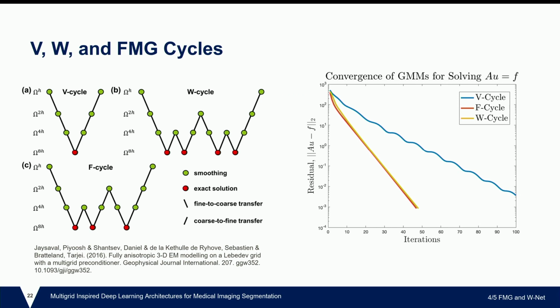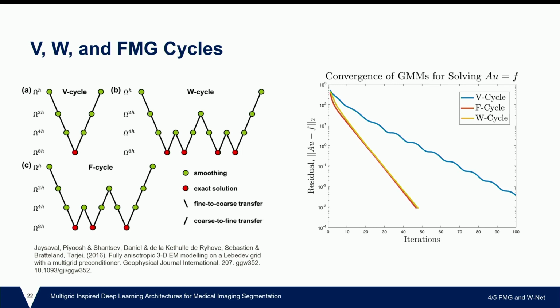So within this multigrid framework of solving linear systems, right, you have different kinds of iterations. The most common being this V-cycle approach, which you see here in A. And this is actually very similar to the UNet architecture in the sense that you're going down to an appropriate resolution, going back up, and actually use some notion of skip connections, which they call corrections here. But there's other well-known cycles like the W cycle and the F or FMG cycle, which you see in panels B and C here on the left, which are actually known to have better convergence properties, which you can see illustrated here on the right.